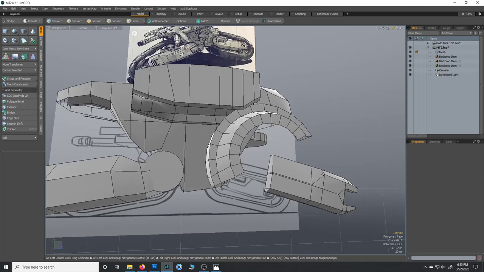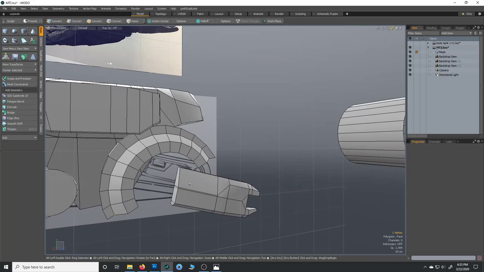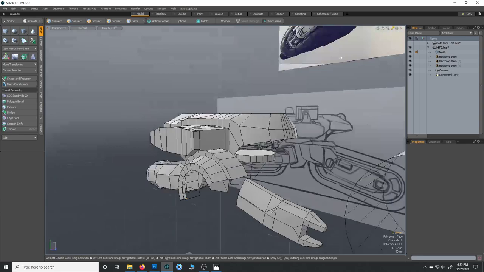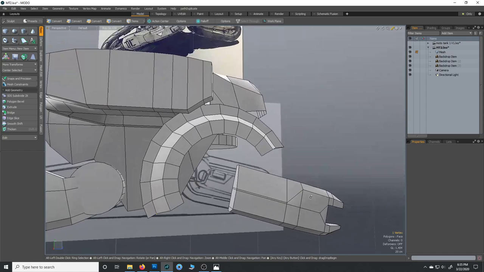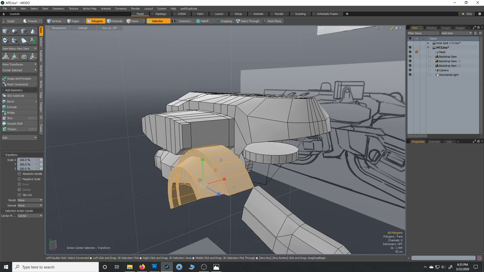Like this one right here, I really like this shape, what's happening back here. I want to get more of that into the rest of the design. This is kind of like my key area. It's really helpful if you can find something that you can just key in on and say, this is the design language of the shapes that I'm going for. Then you can more easily replicate it throughout the rest of the vehicle if you have something solid to base all your decisions off of.